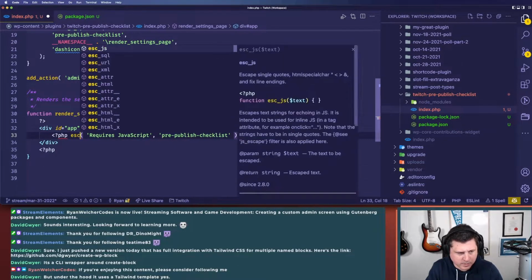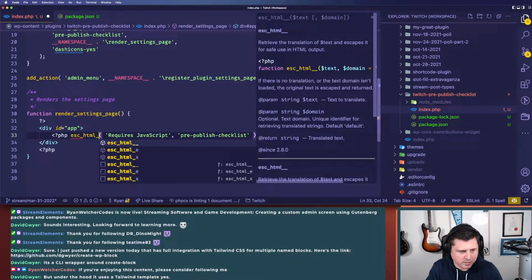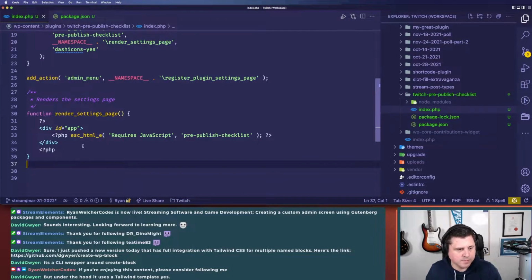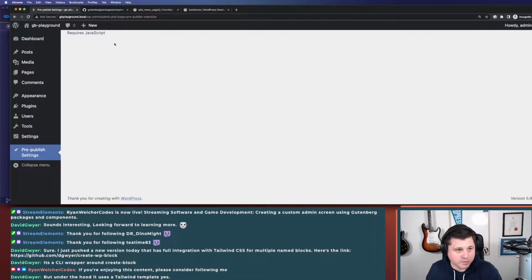We can do is escape HTML and then echo it. That's what we'll do. I was just yelling at me because you should be escaping all of your output, which is a good habit to be in, because even translations can technically be a bit of an attack vector. If you can replace the translation files with something that contains malicious code, it will just get run and output on your page.